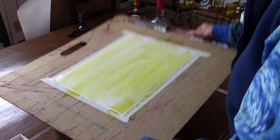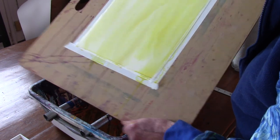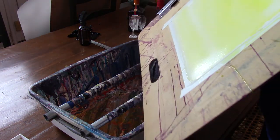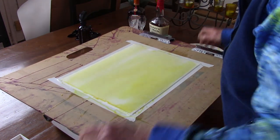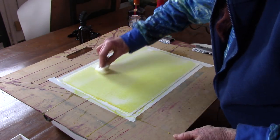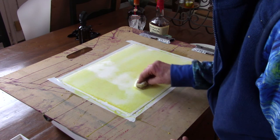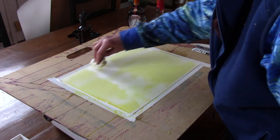And I'm going to spread it a little bit to make it kind of even. And I'm letting things drip down. And one of the things I'm going to do then is take my paper towel and create an area of, I'm softly removing some yellow in the center of where the sun might be.